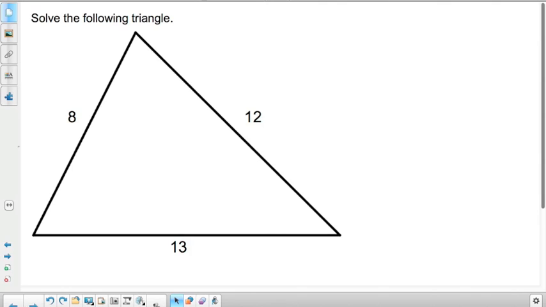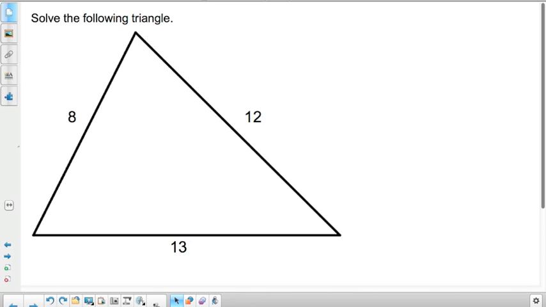So first of all, what does solving for a triangle mean? Figure out all the sides, all the angles. Because this is not a right angle triangle. First of all, it doesn't look like it. Second of all, we can't assume that it is, even if it looked like it. It's possible. What do we want to try to do first?